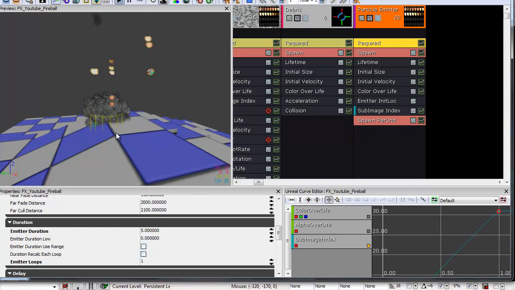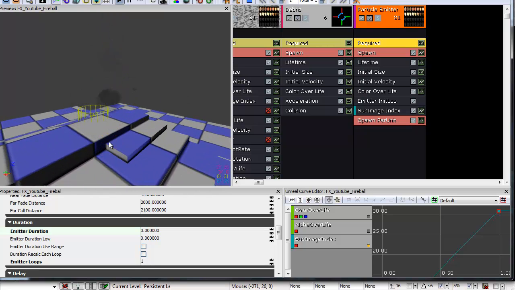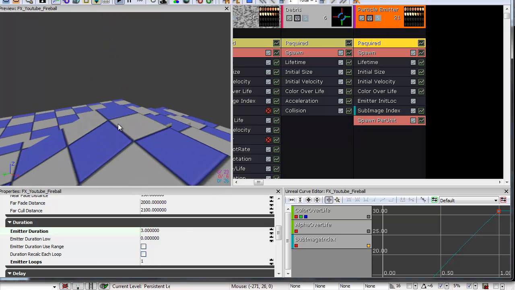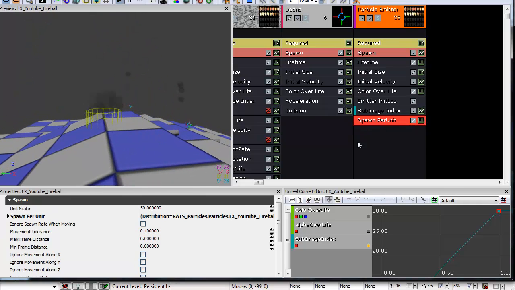So this math should work out, but I don't think it is, because I think the number of bounces is killing them. So here we go. Make sure this emitter dies before these particles die. So we don't want that fire to come out from the start. Alright, let's see if we can figure this one out.